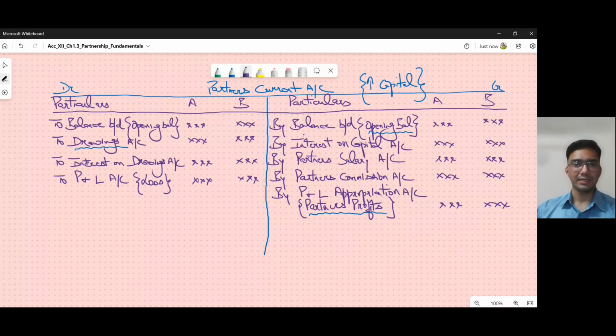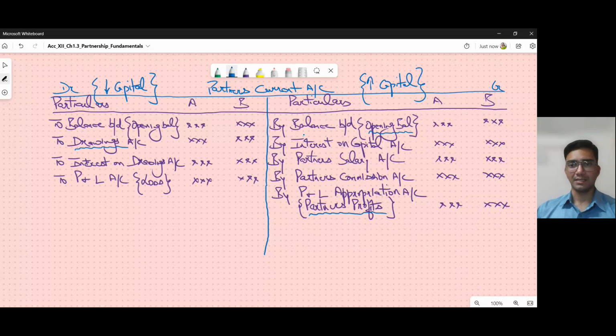All right, so these are the items which we have to remember. Now, if we look at the debit side items, we see drawings, interest on drawings, profit and loss account, which is a loss. So what is this actually doing? It is reducing the partner's capital. So if I write this on the top, this is reducing the capital. Okay, so all the items which we see on the debit side of this account are the ones which are reducing the capital of the partners.